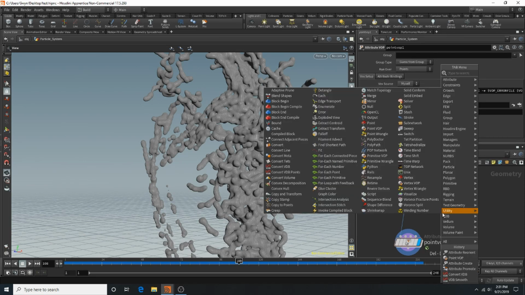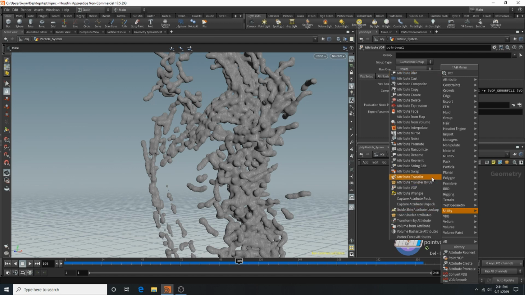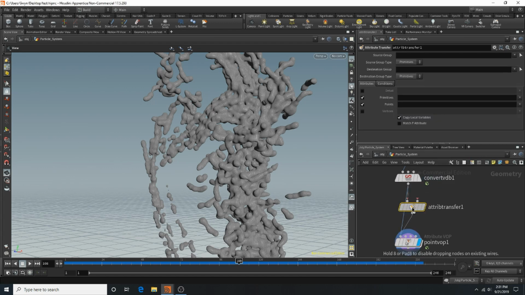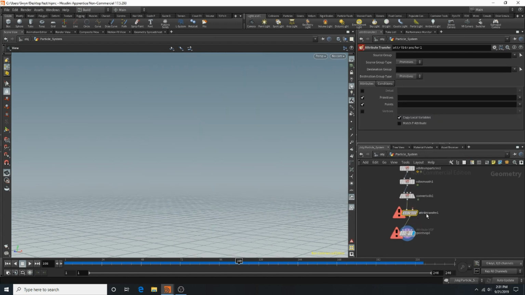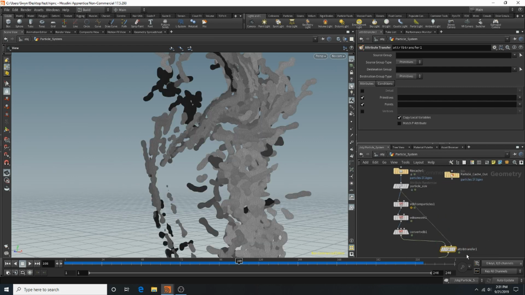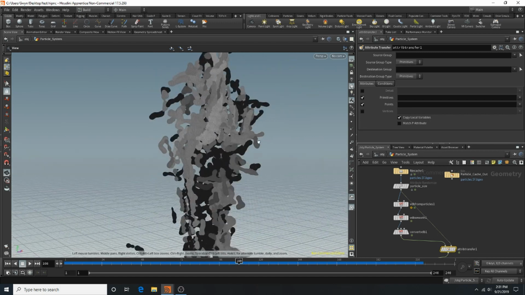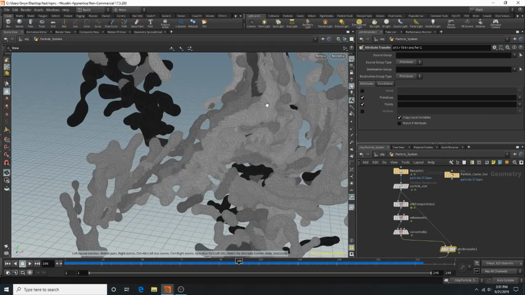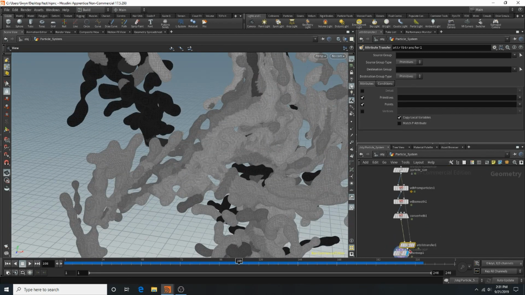What I might do here is transfer some attributes. That's interesting, right? Didn't expect that, right? So p-scale.